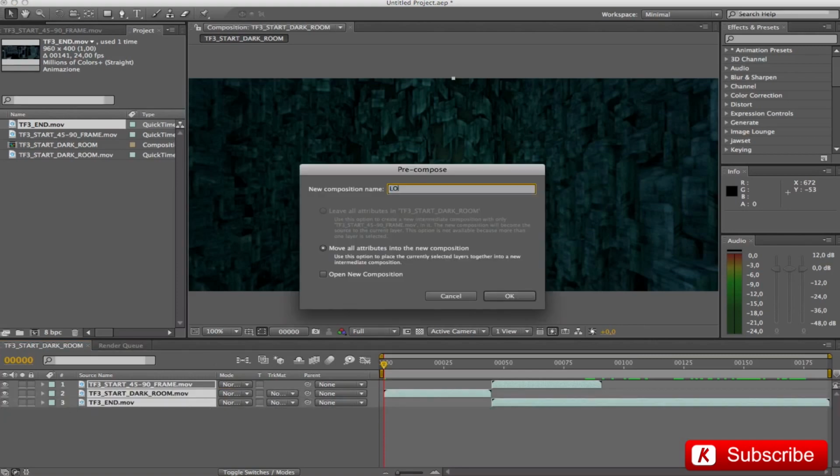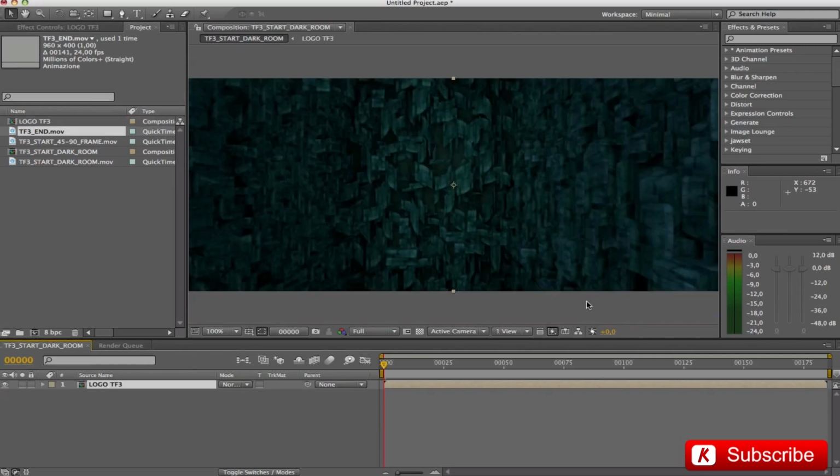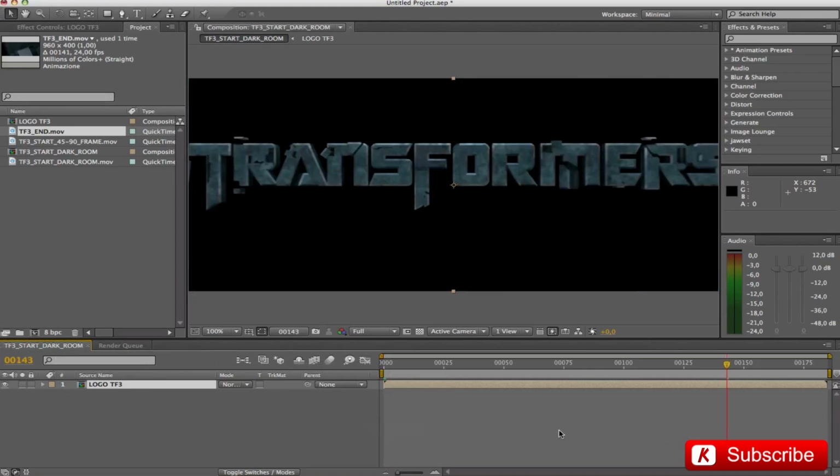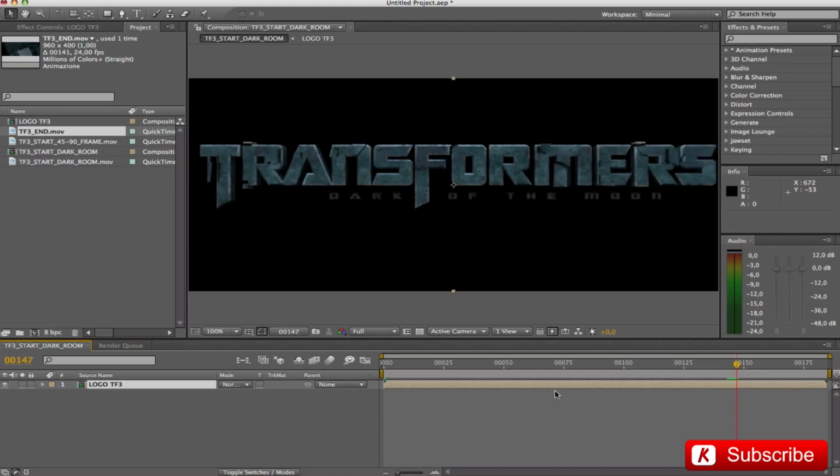OK, we select the 3 layers and create a pre-comp layer. Let's go to frame 143, and separate the subtitle Dark of the Moon with simple masks.